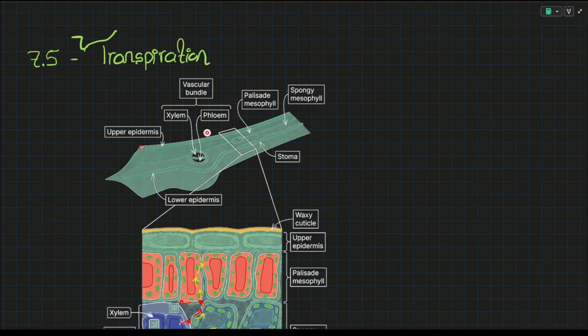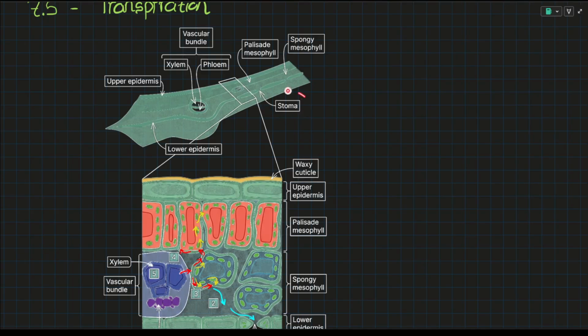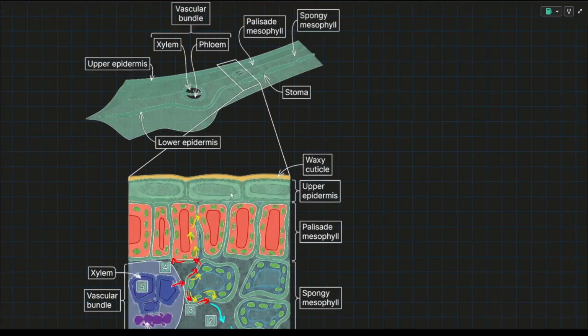Here we simply have a leaf. Don't try to think of the anatomy of the leaf too much. All I'm trying to show you is how we have the xylem and phloem vessels all the way in the middle, and that we call it the vascular bundle together. We talked about that in the previous spreads. And then we have the palisade mesophyll layers, spongy mesophyll layers, and the epidermal layers, along with openings in the epidermal layer, which are the stomata in the plural form.